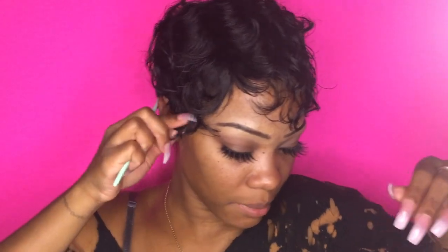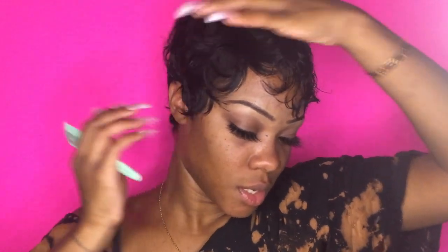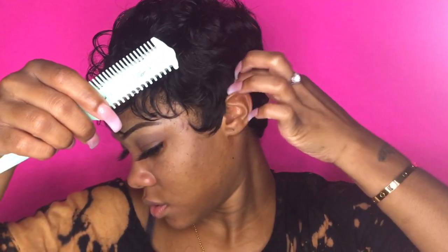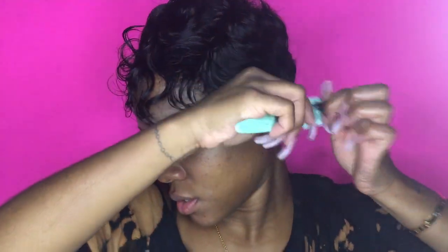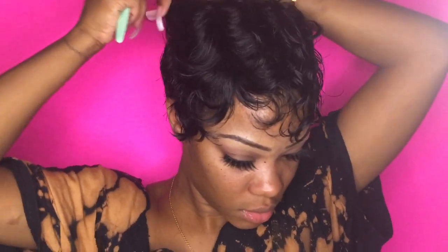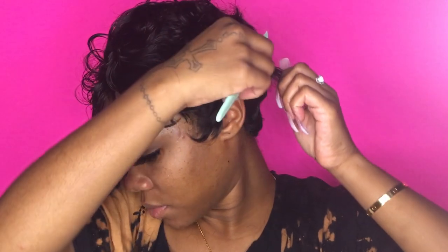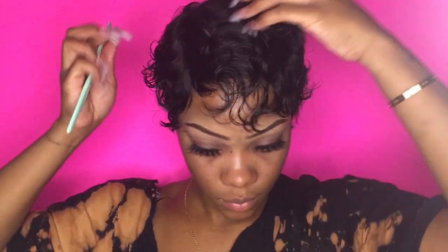And I will recommend people to get this wig because it's affordable and it's cheap, and I recommend it because I think it has a nice texture. It's not heavy, it's not bulky, really a natural look, and it doesn't look like a wig. It really don't. It don't look like a wig. So I would recommend this wig to anybody that's trying to be cute like me.